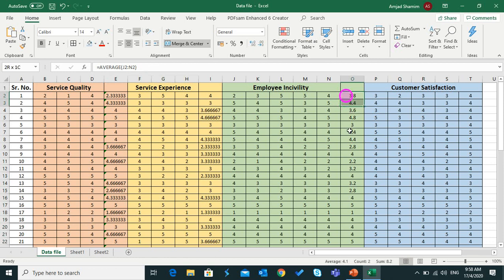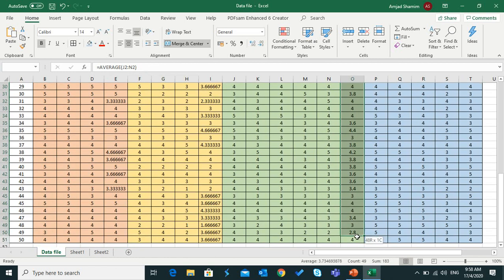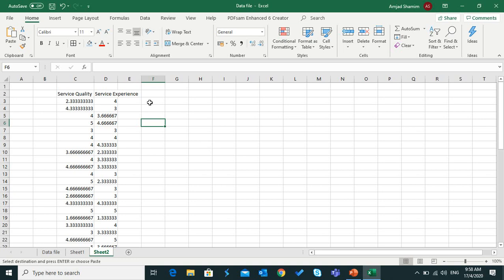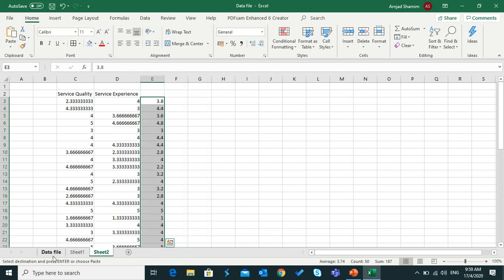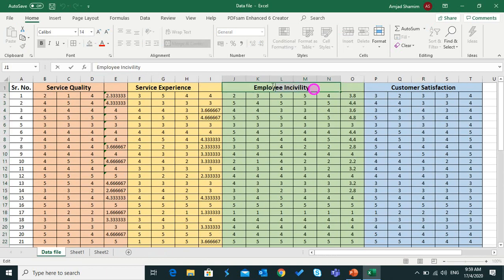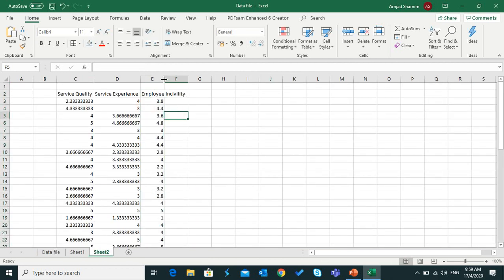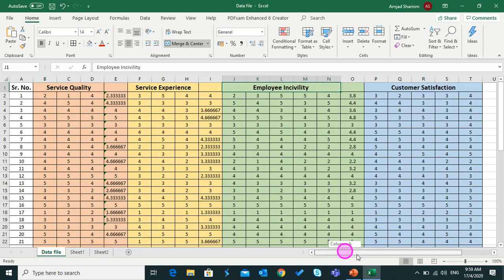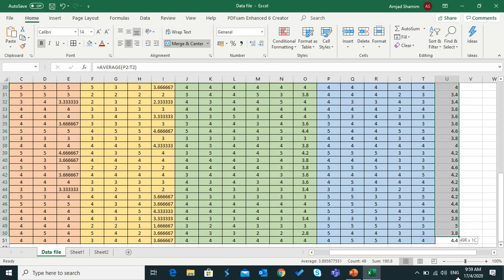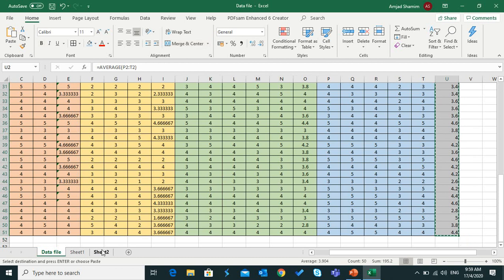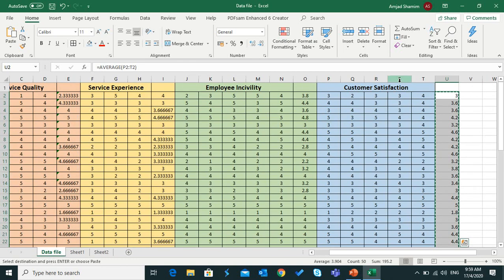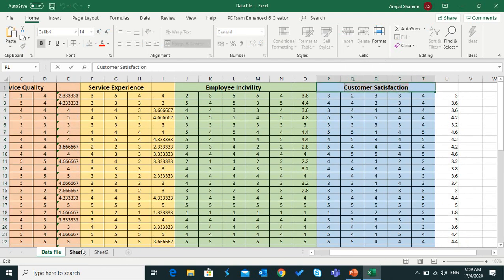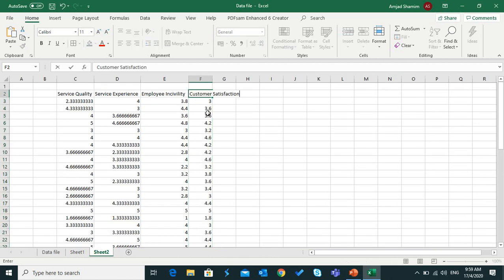Employee incivility, mean values, paste special, copy variable name, and finally customer satisfaction, paste special, name of variable and paste here.